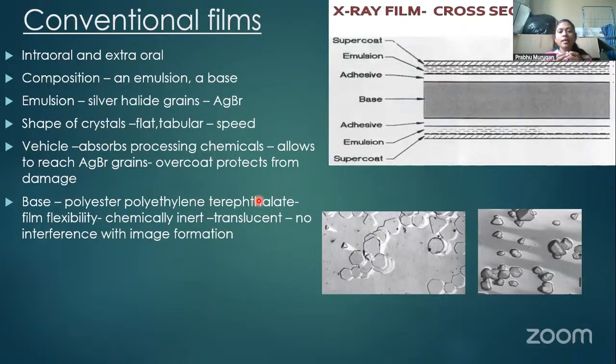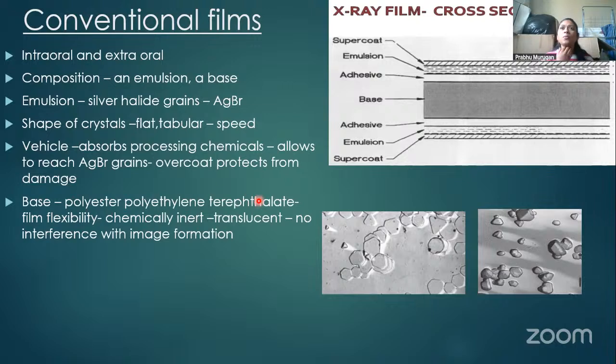If they are globular, what is happening? It is slightly irregular in shape, right? So it needs more X-rays to get trapped or to get stuck on this particular globular structure to produce an image. So the radiation exposure is comparatively higher. I don't mean that it is a very high source of radiation, but compared to the flat tubular ones, these ones have a higher radiation exposure.